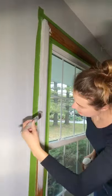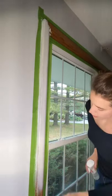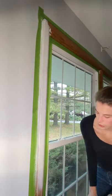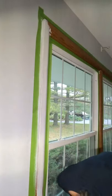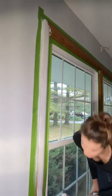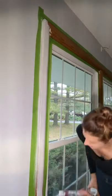I will sand this a little bit with probably a 400 grit in between once it dries, just to smooth it out and make sure we have really good adhesion between the two coats. That helps make sure it sticks and stays for a really long time, because obviously we don't want to do this twice. But like I said, maybe this won't be a trend anymore, and we'll want to paint it something else. But hey, that's what's fun about home ownership, is that you can literally do anything you want, and if it makes you happy, then that's good.